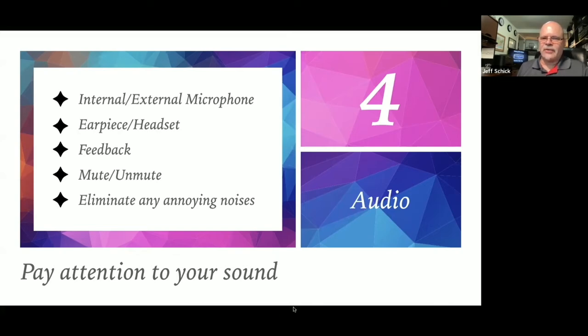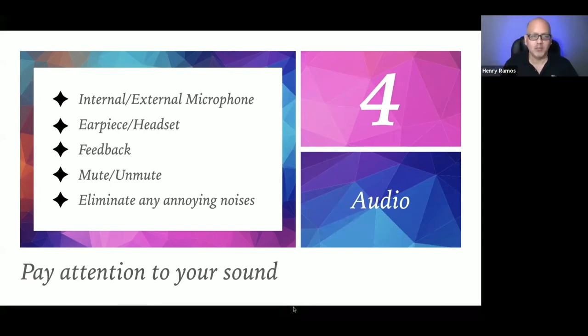Henry, what do you think about internal versus external microphones? Well, I always prefer external. Some of the newer equipment does a really good job, whether it's a Mac Pro or the Surface, which is not bad either, with their internal stuff, if you're in a quiet room and close. If you're further away or there's other noise going on, external stuff is just so much better. Especially since Zoom does some echo cancellation to try and compensate for any noise in your room. External will also help keep your voice from getting clipped or anything like that.